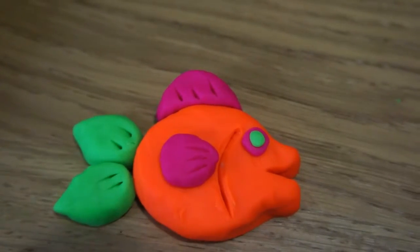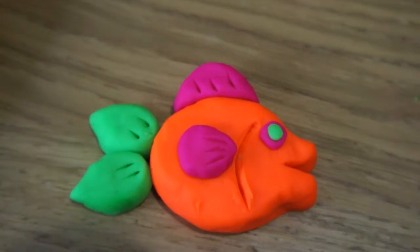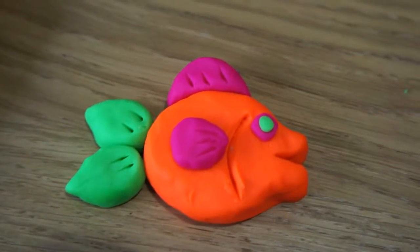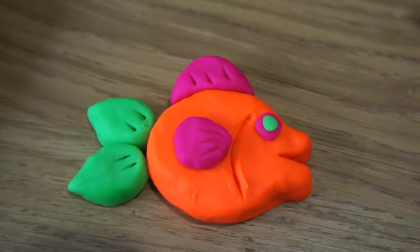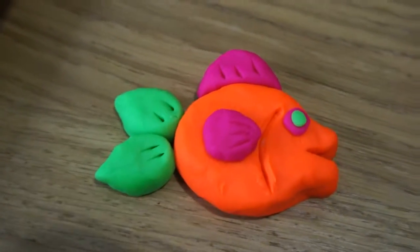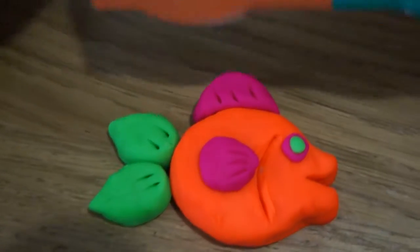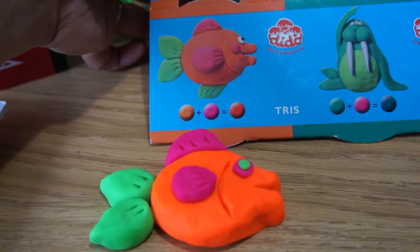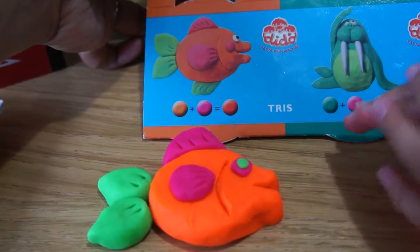Here's the finished product of my fish. Looks like a fish, isn't it? The only thing is, it looks so weird. The eyes, we don't have the white and the black, so I just modified it. So here's... there you go. Does it look the same?